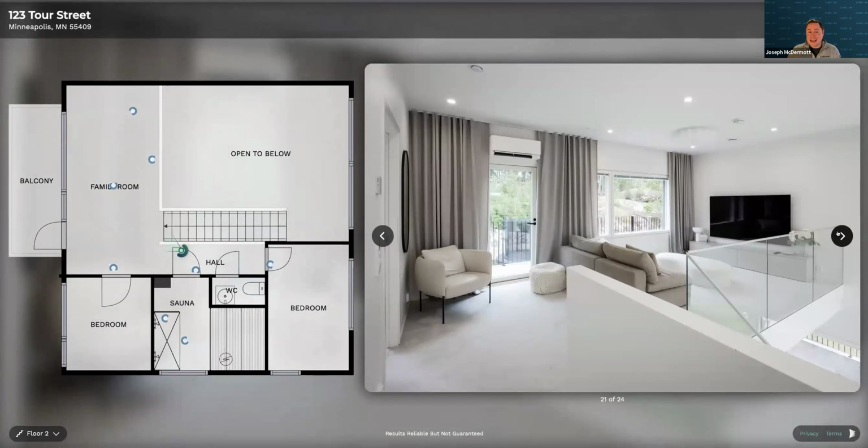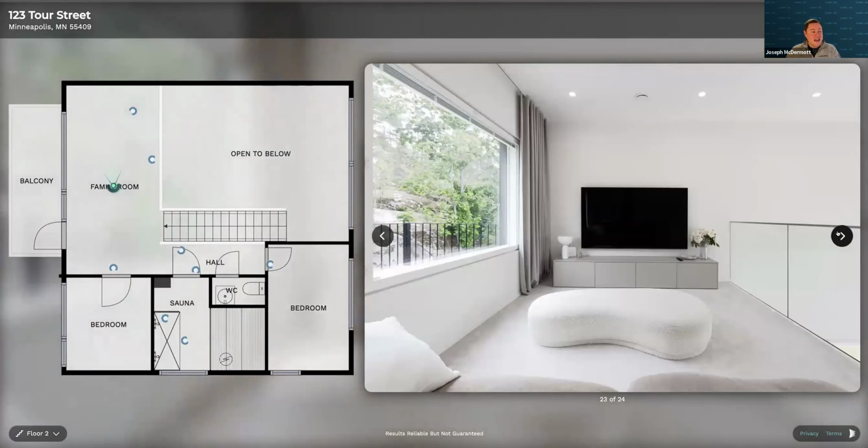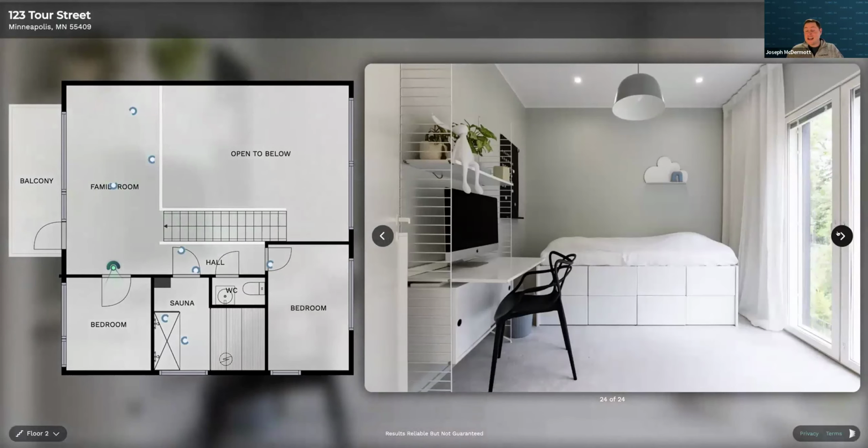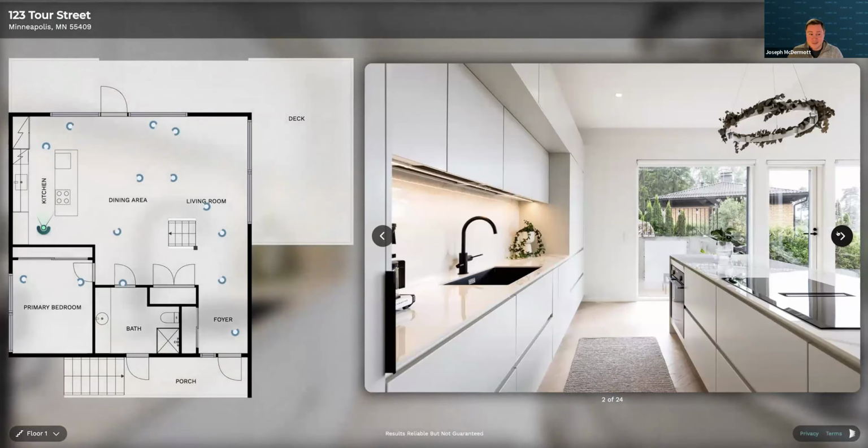So for the floor plan, again, there's nothing different or additional that you need to do in terms of scanning the home. Scan it like normal. You're already going to have listing photos for the property, whether you've taken them yourself or hired a professional photographer. Either way, you can just upload those right into CubiCasa, and we'll create this really nice experience for you in just a couple of minutes.